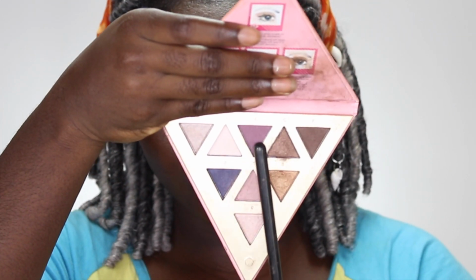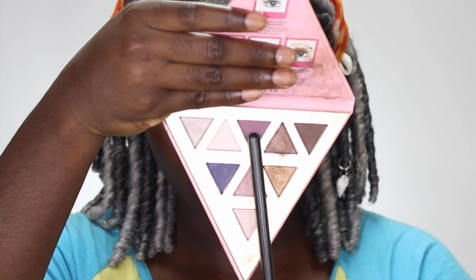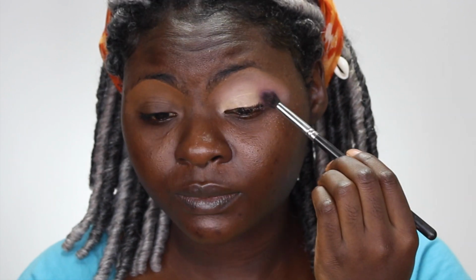Next, I'm going to take this quite dark purple and I'm going to put that in my crease.